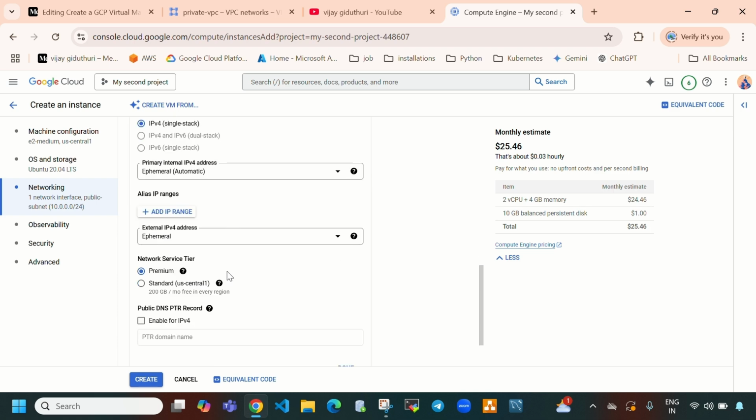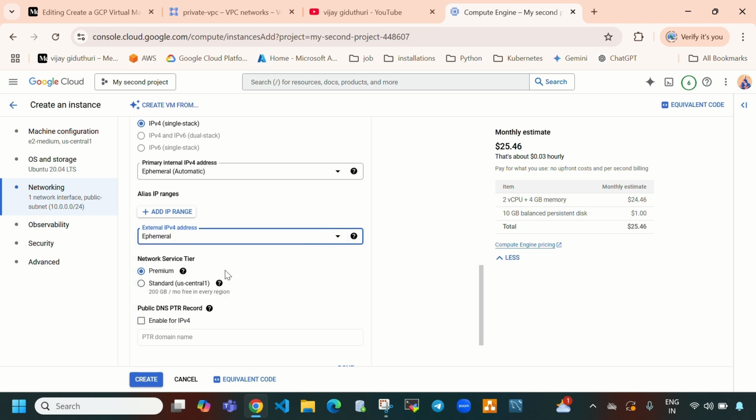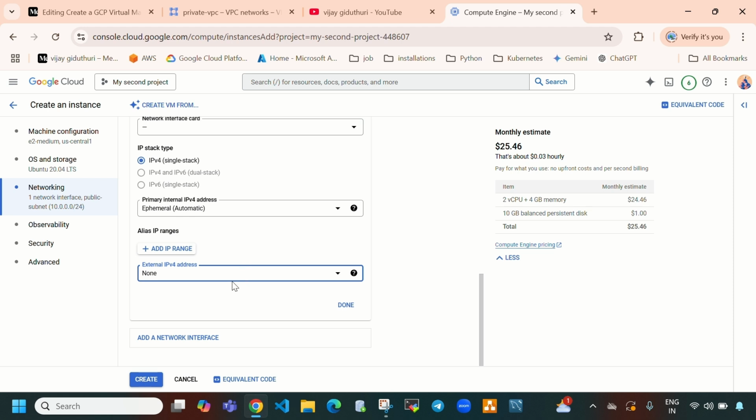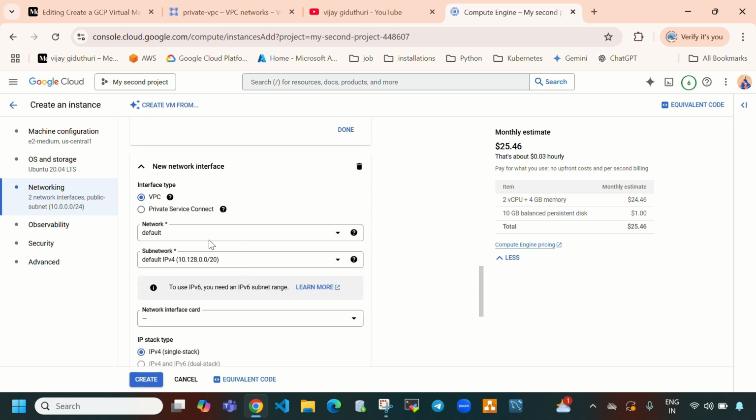For the public subnet, I'm giving the external IP as ephemeral. If I select ephemeral, an external IP will be allocated by default. If I select none, an external IP will not be allocated. I need an external IP for this, so I'm selecting ephemeral. Now I'm going to add another network interface, which is the private VPC.